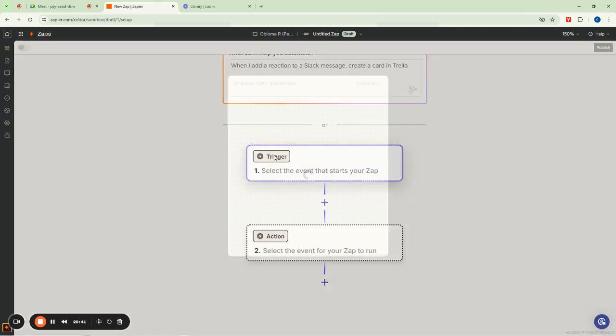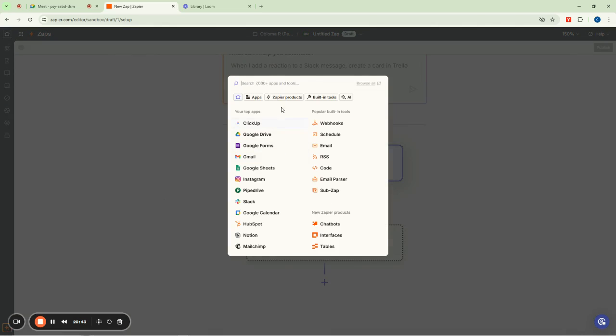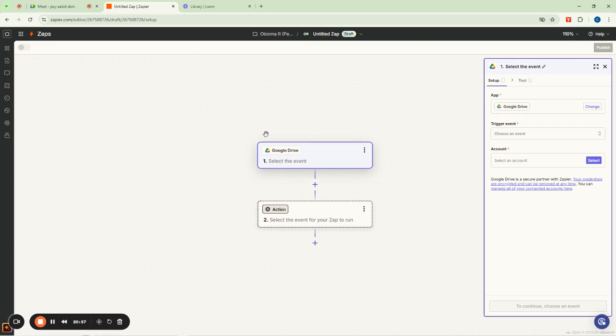So our trigger is our first line of action. When we click on trigger, we select the platform where we want our trigger to begin from. If we say from Google Drive to WhatsApp, we click our Google Drive. It's not Gulu Gulu, it's Google. Some of you call it Gulu Gulu. It's Google. So now we have selected Google Drive as the beginning point, and it's now giving us where we are going to work it.